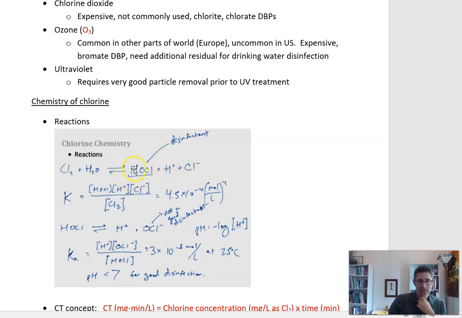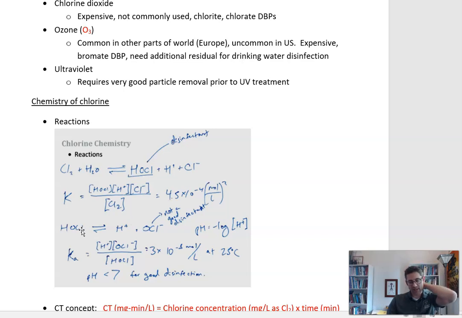HOCl is our disinfectant. So if we're using sodium hypochlorite, which is NaOCl, we put that in the water, the Na comes off, and then we've got the OCl that can then combine with the H to make HOCl. If we're using chlorine gas, it's actually going to combine with the water to make the HOCl. HOCl is our disinfectant. That's the one we want. So we can look at this reaction and we can write an equilibrium constant for it. This is the acid-base reaction going on with HOCl that I was just talking about. So we add NaOCl, we get this thing, and now we can create the HOCl.